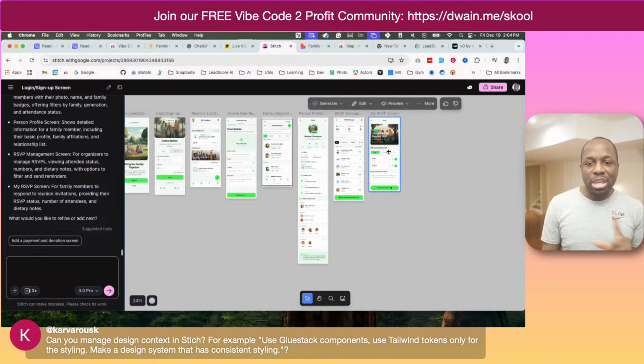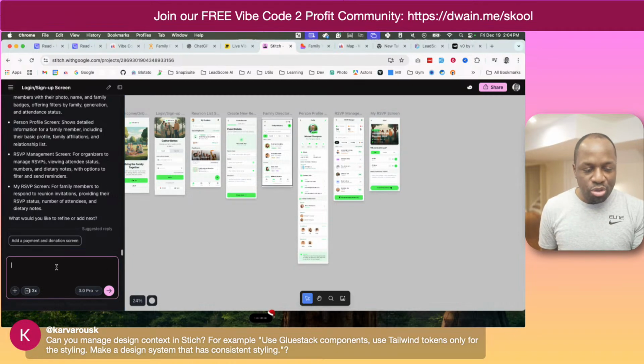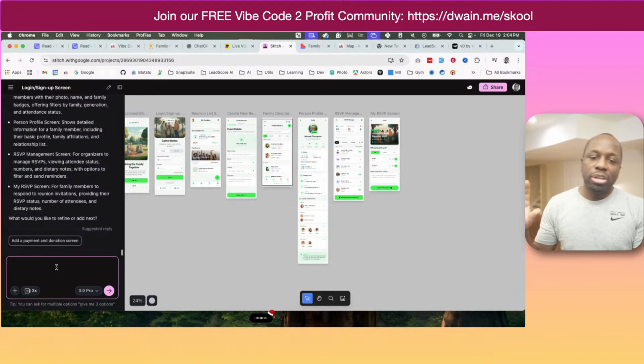Here's what's going to happen. If I ask it to add another page, can you create another page that has like a map of all the different connectors, so I could visually see how the family are connected, and it's more like a heat map almost of like where, you know, lump the families into groups.